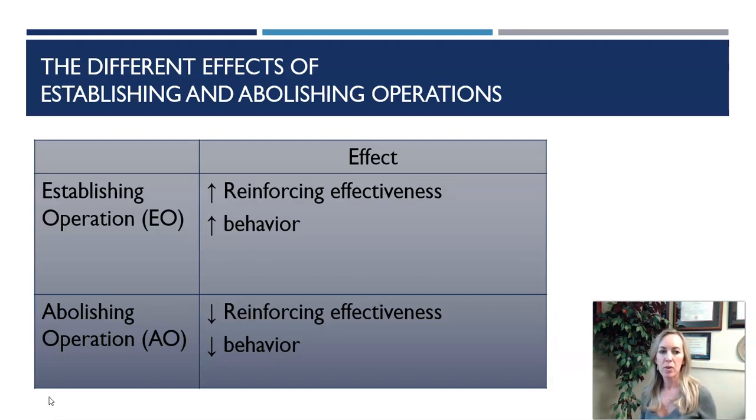All right, this is just a summary. An establishing operation increases the value of the reinforcer and the frequency of behavior. Abolishing operations decrease the value of the reinforcer and decrease the behavior. But really all I want you to be thinking about is the overall idea of a motivating operation. Like, what is it that makes your reinforcer valuable? Whatever maintains that interfering behavior, what makes that valuable?